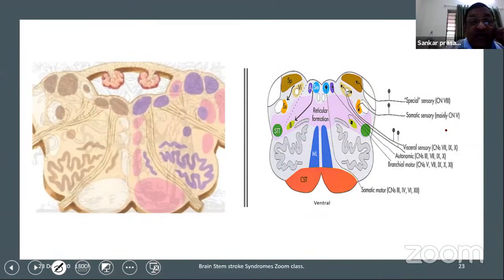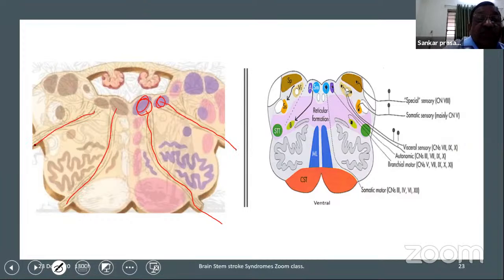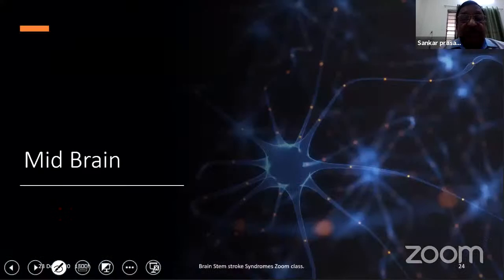So this is a wonderful diagram, which is what I was trying to tell you. This is the motor nucleus of the 6th. It will come like this, and these are the fibers that have to travel out, and this is the 5th nerve, and the 7th nerve nucleus that has to go out. So you see how the motor fibers have to travel through the brainstem parenchyma to exit. So this will lead to a bit of confusion in localization. So let's look at the midbrain first.